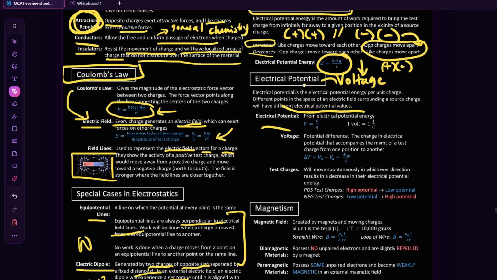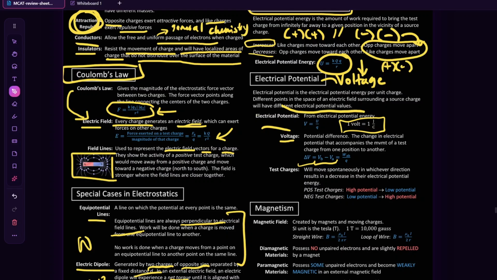So the unit for potential values is volts, so V, and 1 volt is equal to 1 joule over C, which is coulombs. Sorry. And then a voltage is the potential difference. So people can sometimes mix up voltage. Voltage isn't a single point's potential. It's the difference in potential between 2 points. This is exactly what a battery does. So your standard AA battery creates a 1.5 volt difference, for instance, between its two ends. And that difference is what pushes the charge through the circuit.